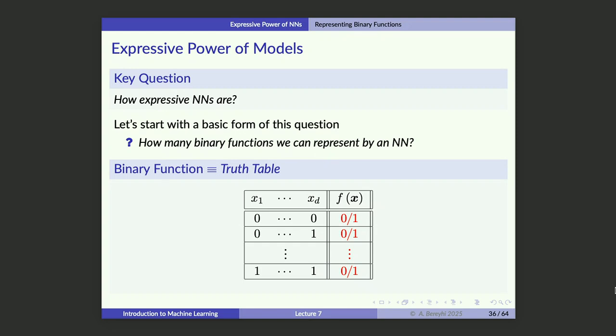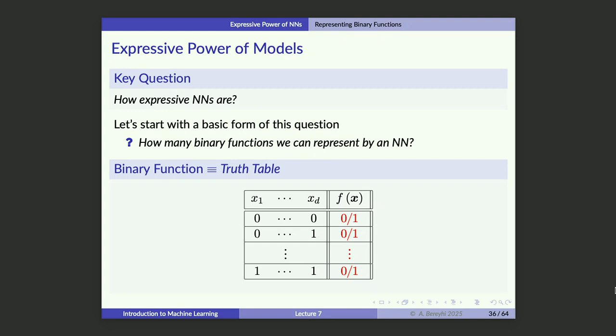Let's think of one function, okay? If I have one function, like the one I'm showing here, how many combination cases do I have? How many rows do you see in this truth table? I'm pretty sure everybody got it right, just tell me. How many rows do I have here? 2 to power d, right? So this truth table is going to have 2 to power d different rows.